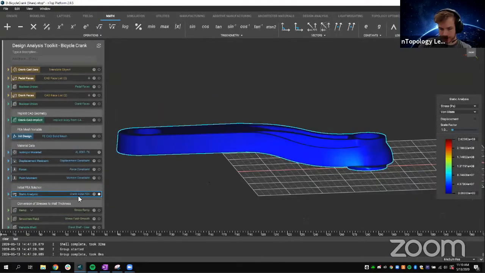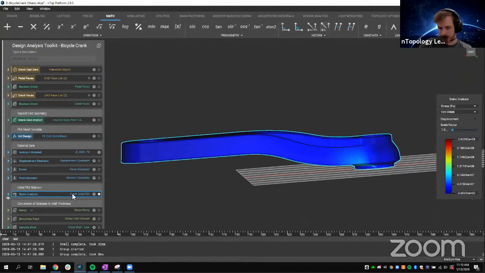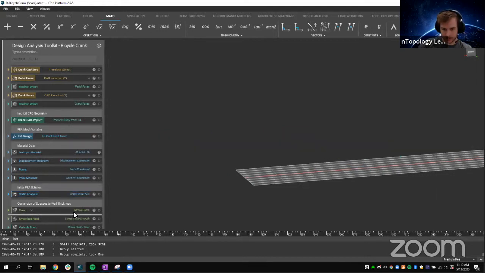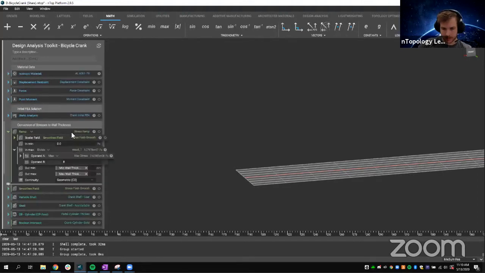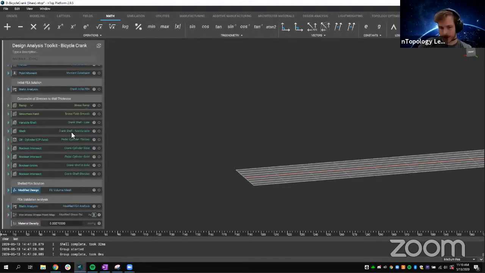So, if we look at our stress, we're actually going to take this data from this stress result and use it as a ramp function to drive the thickness. And how we do that is just in this stress ramp block. I don't need to visualize that, but if you want to look at this a little more specifically, really we're pulling out areas around max stress and then applying a min and max wall thickness, and those variables are applied here.